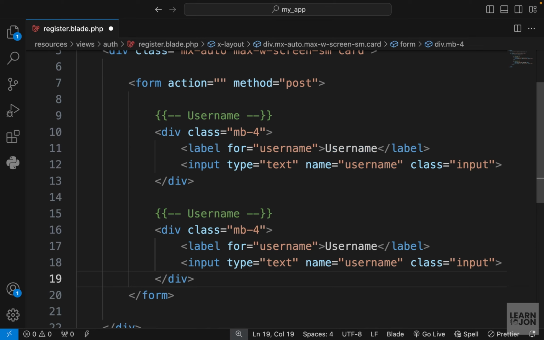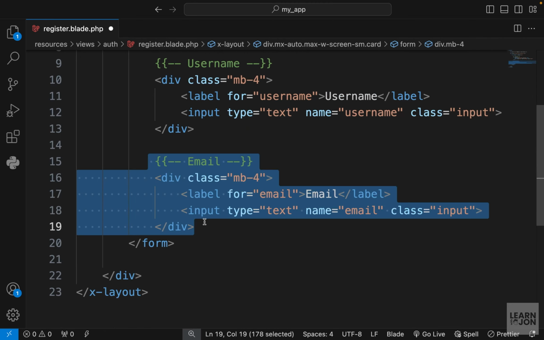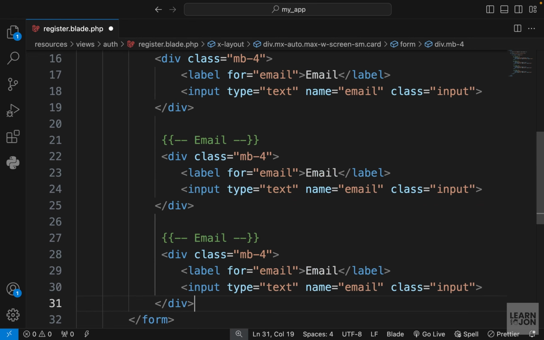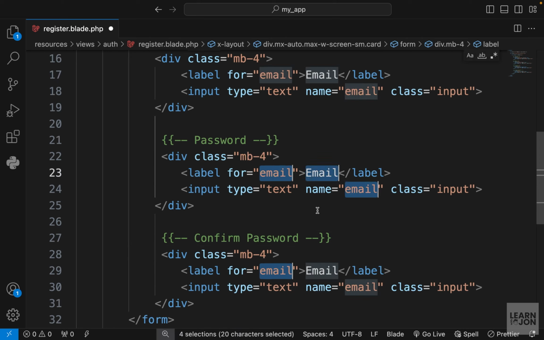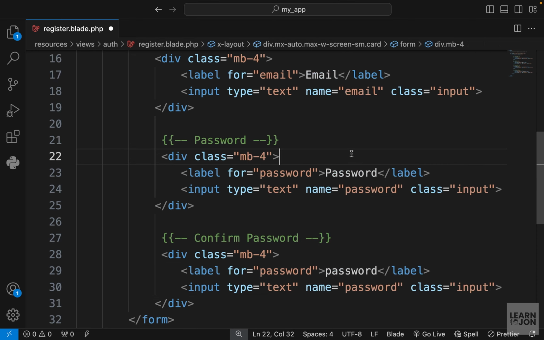This is our first field, and we just want to repeat this process a few more times. So we need one for the email, and I'm going to grab all these names, username, and just change it to email. Now, I'm keeping the type as text here, and I will explain later why. So let's just copy this and paste it 2 more times. I'm going to say password here, but the last field is going to be confirm password. Then I'm going to select all these email texts, change them all to password, change this one to a capital P. The name for this one is password, that is correct.